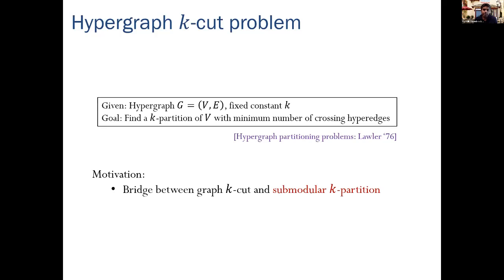There are both practical as well as theoretical motivations to study this problem. It turns out that this is a special case of the much more general submodular k-partition problem. I won't go into the definition of the submodular k-partition problem, but it suffices to say that we do not know the complexity of this problem. This is still open. We do not understand it very well. Hypergraph k-cut, in this sense, acts as a nice bridge between the very well understood graph k-cut problem and the not so well understood submodular k-partition problem. So we would like to study this bridge as a step towards understanding submodular k-partition.